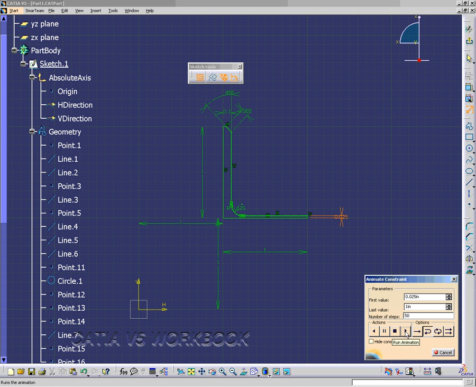Now I'm going to just use the loop through and hit it. Now it's just going to continuously loop through the animation, and then the rightmost button is it just plays once from beginning to end. And you can hide the constraints while you do this. I'm going to loop through again. Notice it just hops up and down.